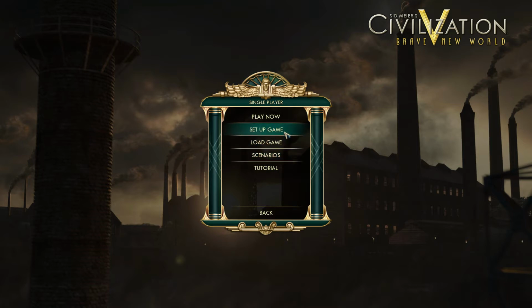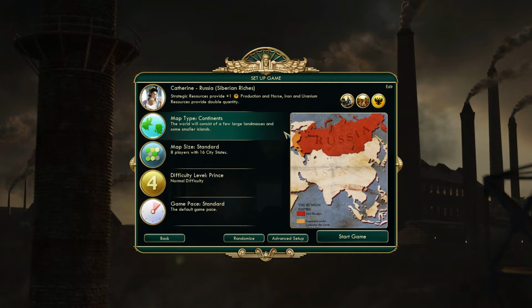New World. So we're going to start a new game today, so we're going to set up the game. We're going to be playing as Russia. I have played a lot of Russia recently and enjoyed it a lot, so we're going to be playing as Russia.